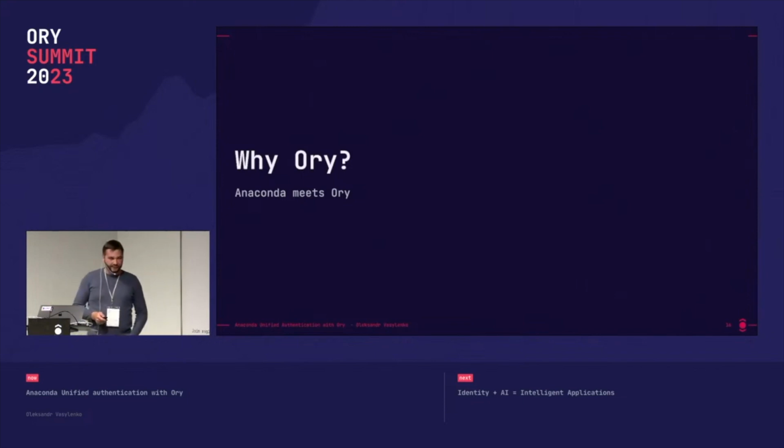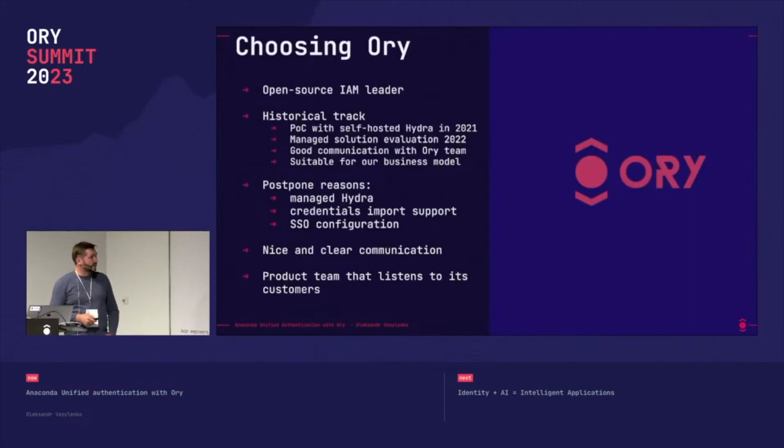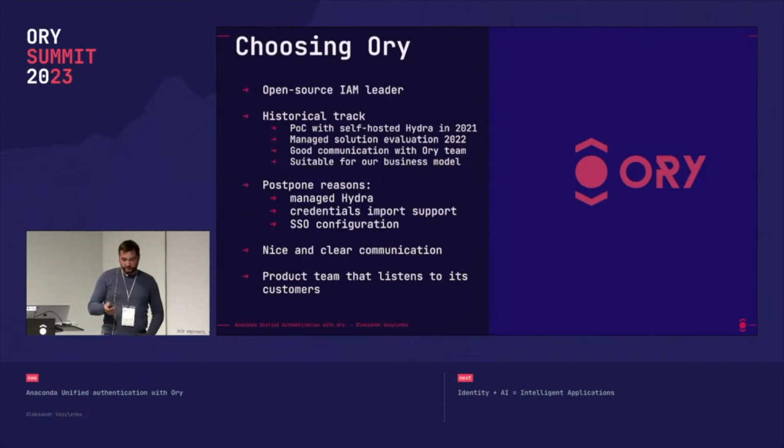And the answer to this question we already had today in many presentations. But for us, first, we like open source, and we support open source products, and we were very excited that Ory also likes open source products, so that you can contribute to it, and you can also request features from the community, and you can find any issues and answers in the community.